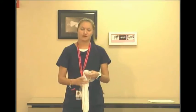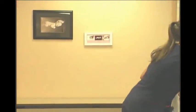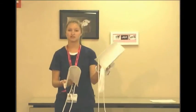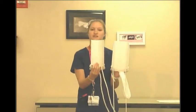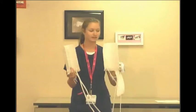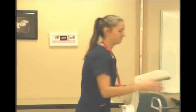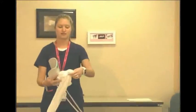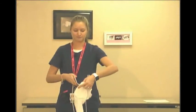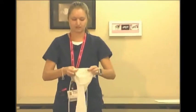Another way to get them on is with a sock aid. There are 2 different sizes that we use. This is a wide square. Men typically use this one. They're a little bit bigger, allow for more room. And this is a regular size. Women typically tend to prefer this, but we have had it where it kind of flip-flops, and men prefer this one. So what you're going to do, if you do have a sock aid, you'll match up the top with the top and the bottom with the bottom. You'll put this on like so.